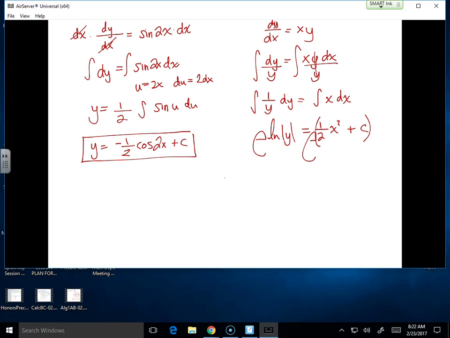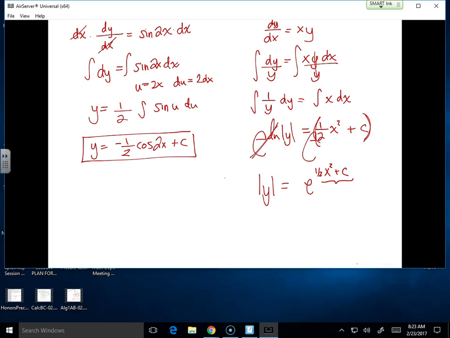So we have to go ahead and keep that 1/2 x squared plus c in parentheses, group it all together. Over here on the left, we get just absolute value of y. Over here on the right, we get e to the 1/2 x squared plus c. Let's see how you guys remember algebra 1, even though this is way harder. What does adding of exponents signify?